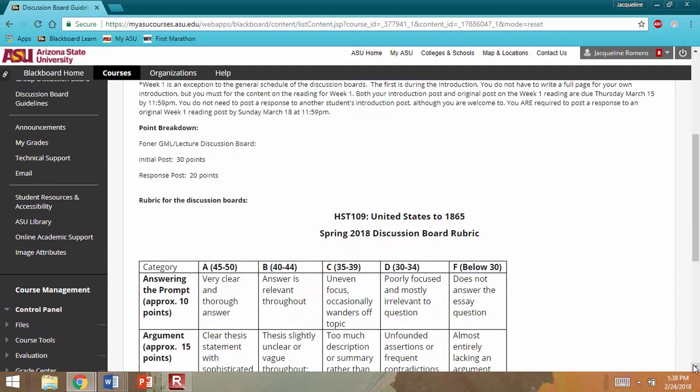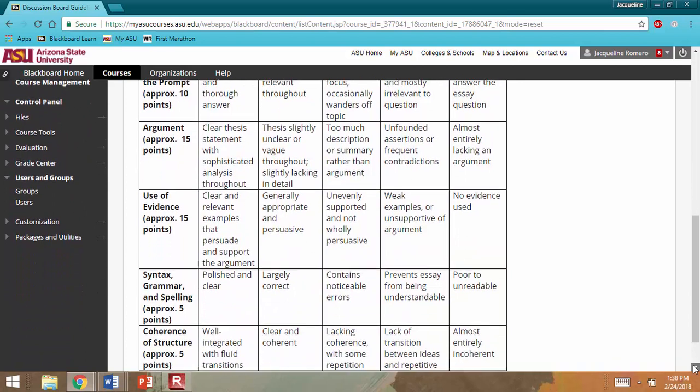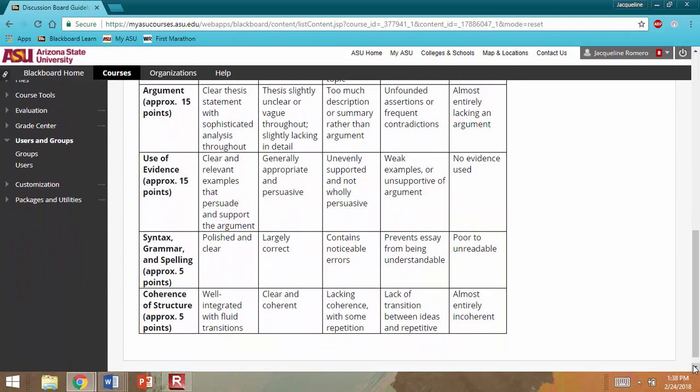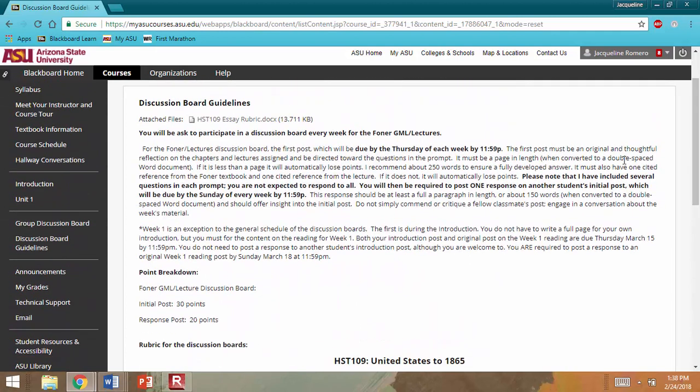Here is the rubric that you guys need to take a look at to make sure that you are following to get the most out of your posts. This is the criteria I'll be grading your posts on, and this will help you if you have any questions about your grades as we go along to help improve your writing and the quality of the discussions that we're having. So look this over, make sure you note that you do have to cite the readings, at least one of each. So keep in mind, otherwise you're going to lose easy points. And again, as long as you looked over this beforehand, you'll have a good idea of what I want in your discussion posts.